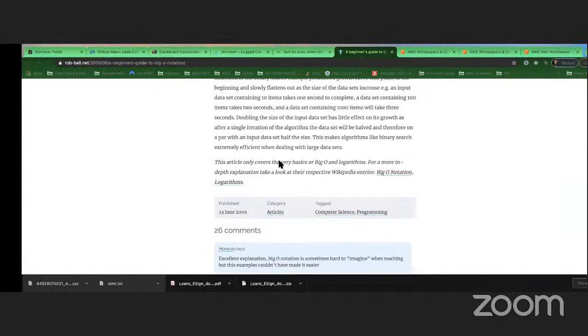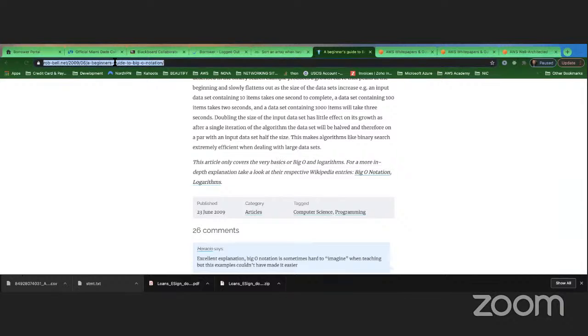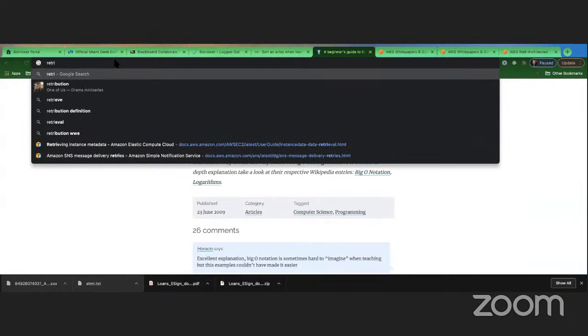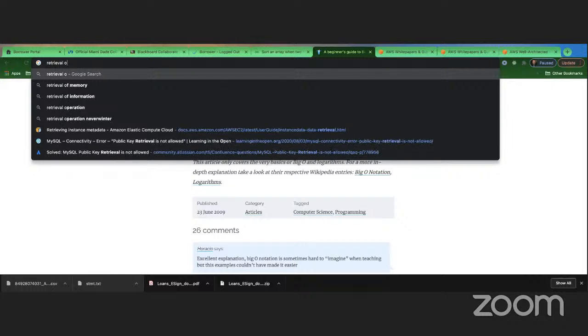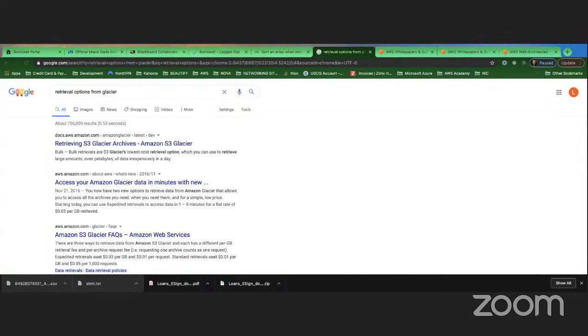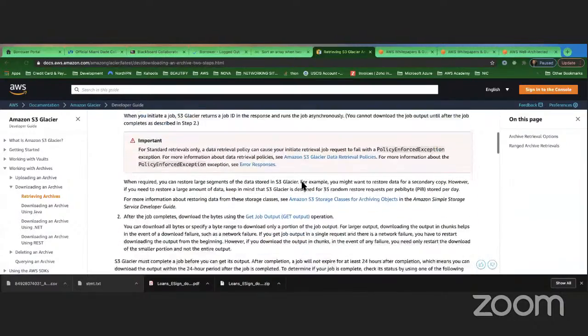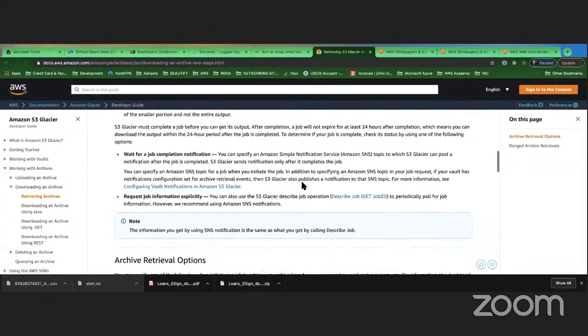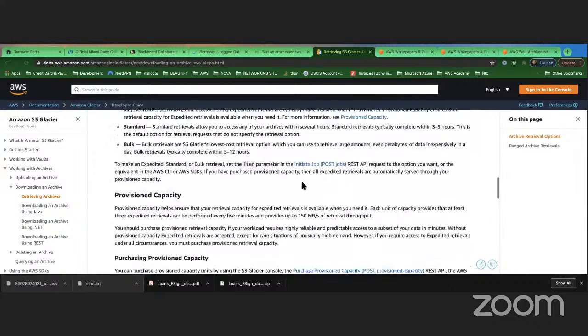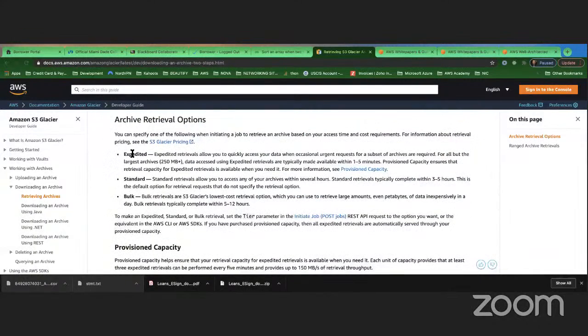So let's see the retrieval options that Glacier has. Let's get it from here and see what it says. We can see that it has Expedited, Standard, and Bulk.